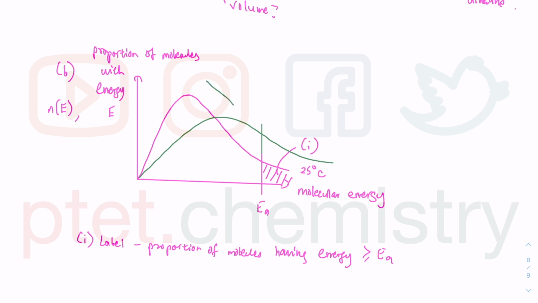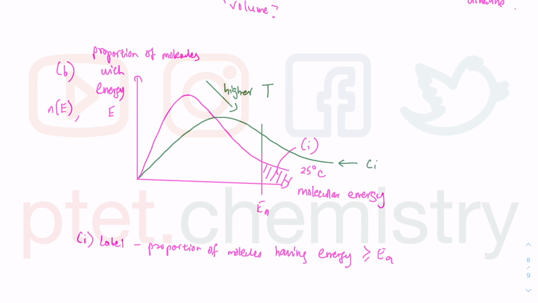So at higher temperature, the graph will shift to the right. Your maximum, not higher E, but higher temperature. More molecules have higher energy, so your graph will shift to the right. Your maximum number of molecules with the average energy will decrease because you are spreading out the molecules to higher energies. As you can see here, the area under the graph beyond EA would have increased as well. I don't want to shade it, but this area there, together with this shaded area, will be the total number of molecules with enough energy to react at the higher temperature.